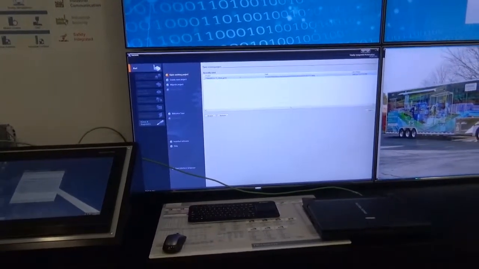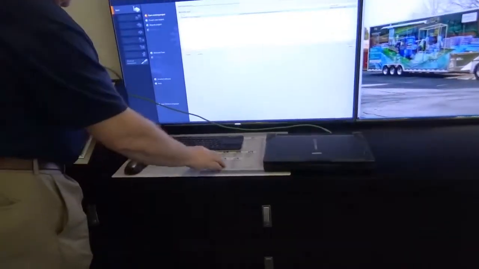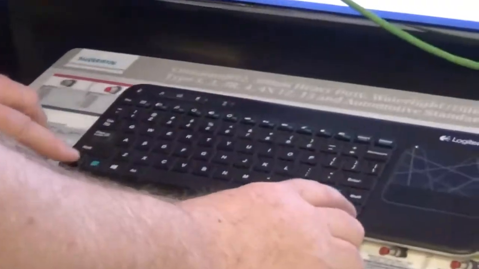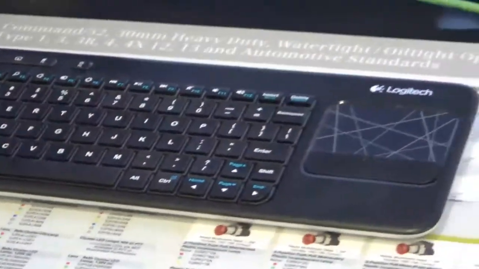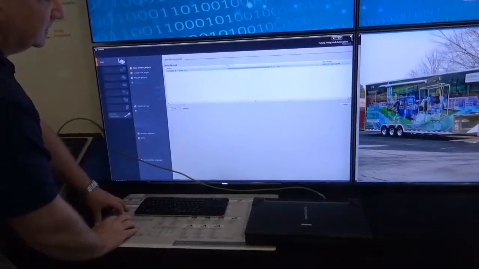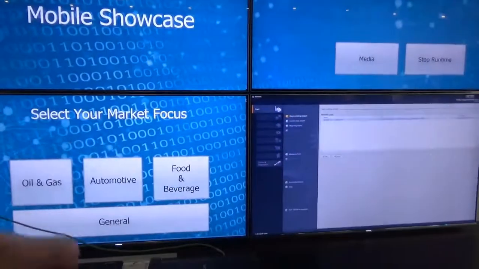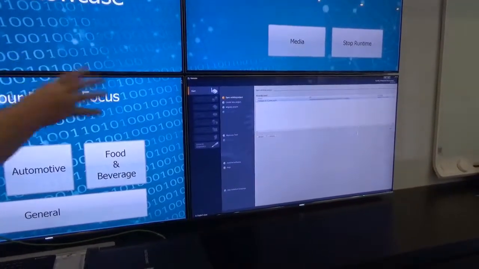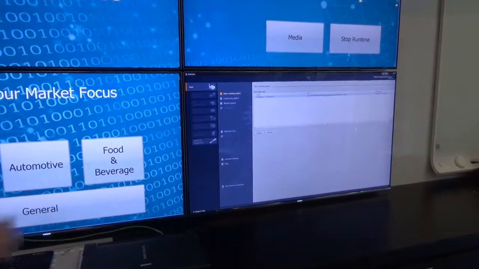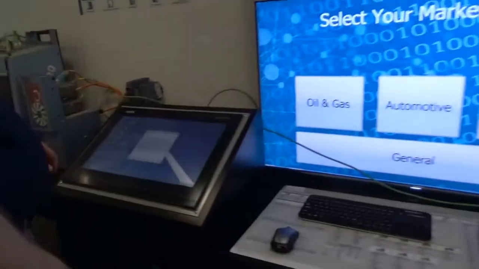So that's the Portal software. If I want to move it to other screens, we've set up hotkeys on this keyboard here. If I do Control and arrow to the right, and first maximize the screen, just like any other Windows screen, if you maximize it, now you can do Control and Enter, and it'll move it over one screen. So the normal starting point is to have the Portal software in that lower right screen. And now I want to start up Internet Explorer.